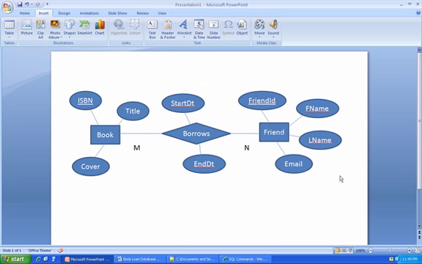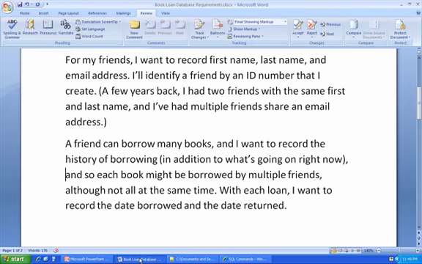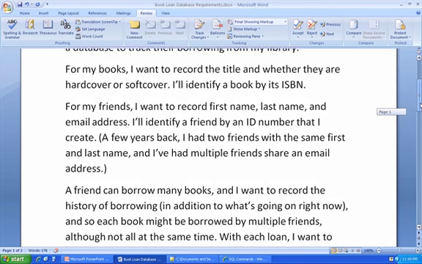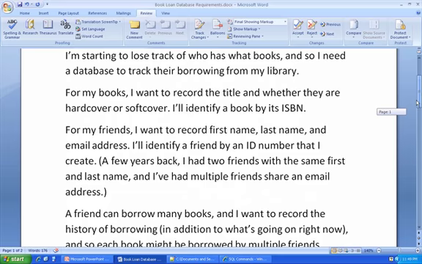And there you have it. A fairly simple problem. We have this simple narrative textual statement that is more or less in plain English.